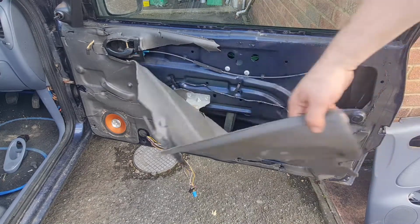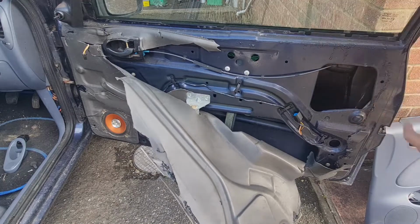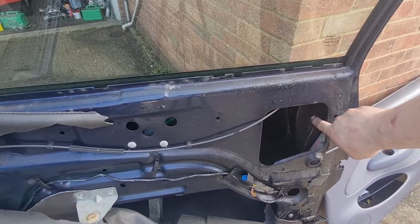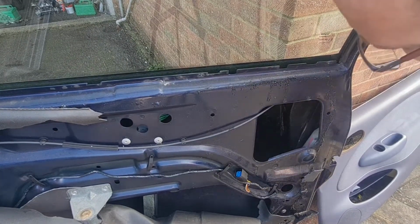Right, obviously this has all been off before as well, and the door handle lurks up in here. Now there's a metal cover in there, which is what protects the lock from being got at. So I'm going to get that off.